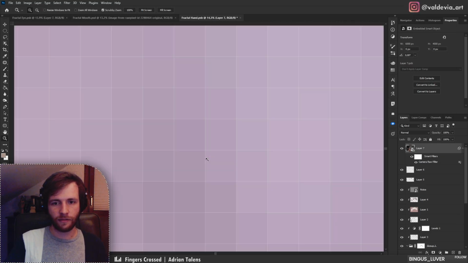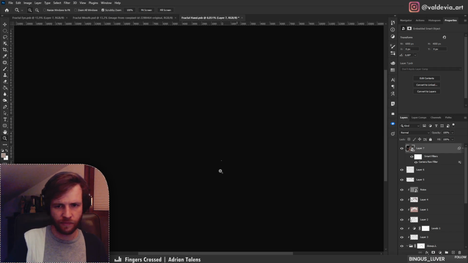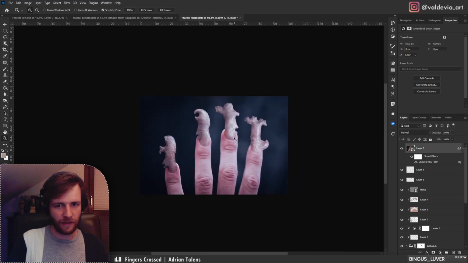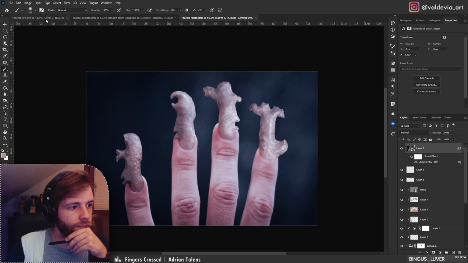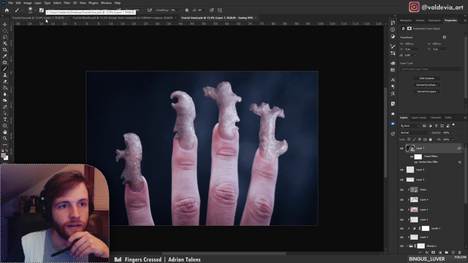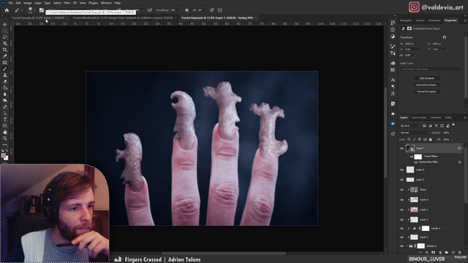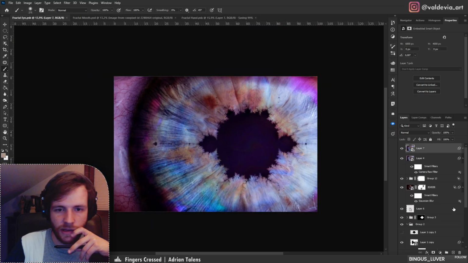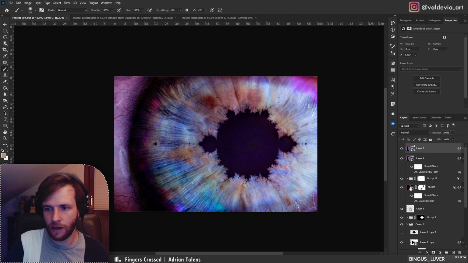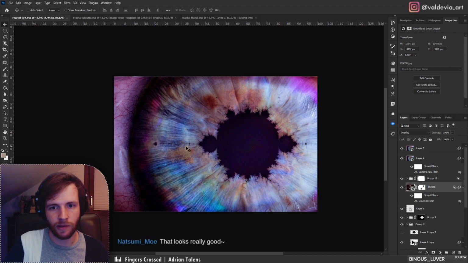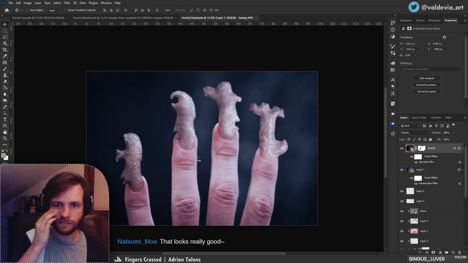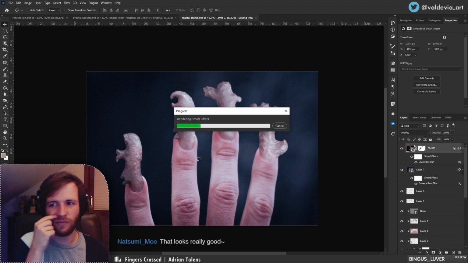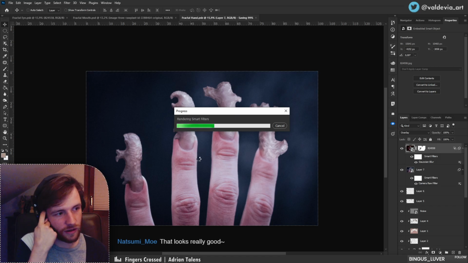How do you feel about this? Whoa, I hate that bug. It always startles me. We got our fractal hand. I might bring in some of the iridescent colors from here, perhaps from this bubble, and try to maybe add them to the reflection.